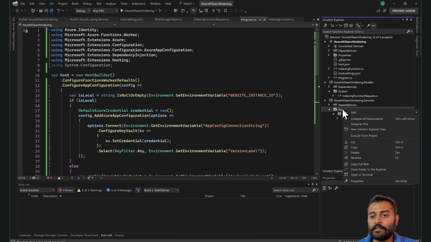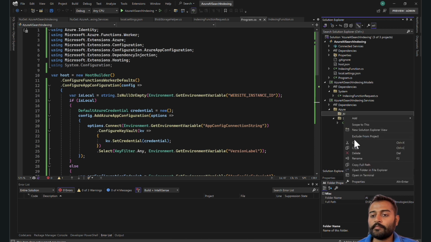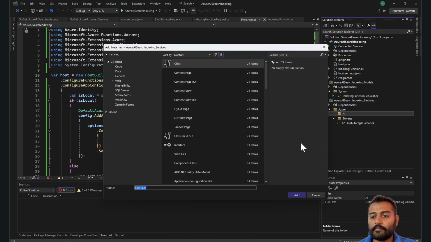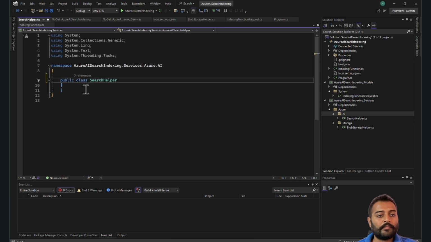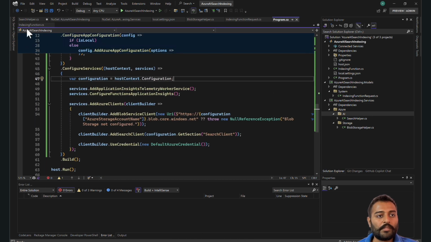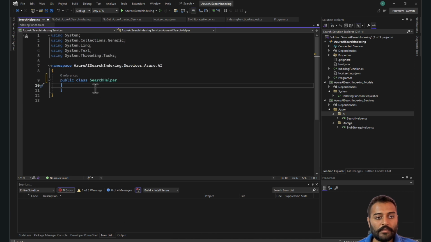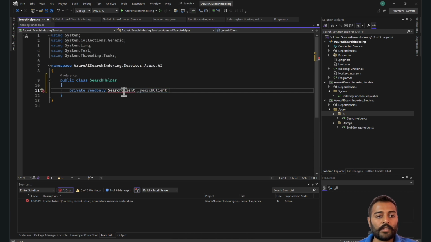So yes, let me first try it out. But before that, let me create one more folder for AI. Search helper. Since I added search client, let me just add it here as well. Search client.